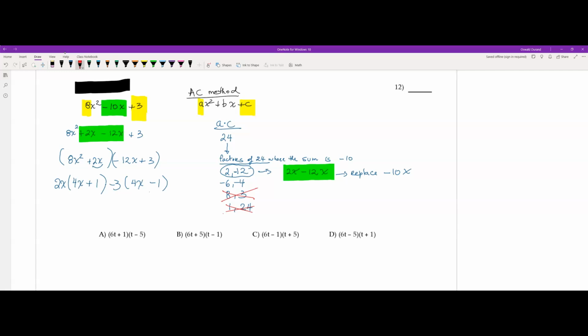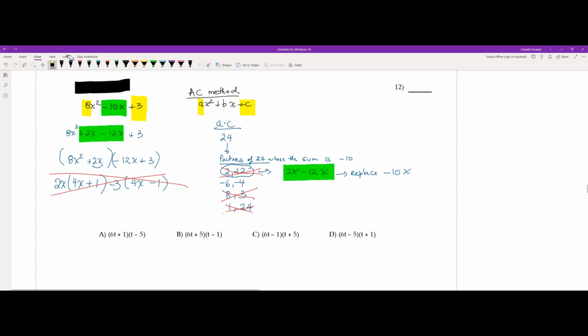So you're going to have to go through that process. Usually it doesn't happen like that. Usually you get one, but in this case we got 2 sets of factors that equal the negative 10x. That's unusual, but it may happen. So I'm glad that it happened there. This is not going to work, so it has to be negative 6 and negative 4. So let's try it out.